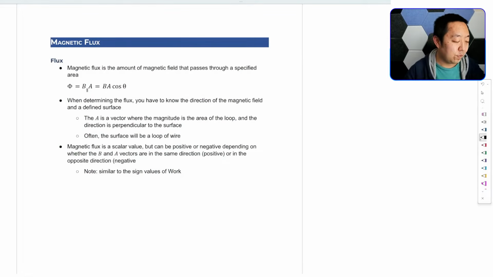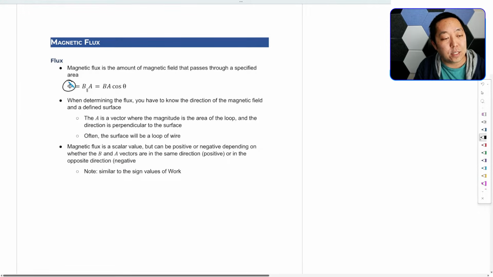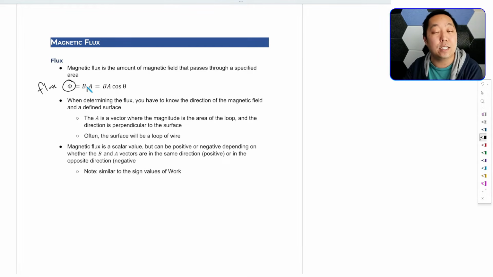So it matters the area, it matters how much water is coming out, or the field strength, and it also matters which way you're orienting your surface, or orienting your loop. Those are the three things that matter here. So the flux, for which we use phi, this is the flux calculation, is the magnetic field times the area, but it's the magnetic field parallel to the area vector. What do we mean by this? This is a little bit tricky. A is a vector. A is the area of the surface or loop.